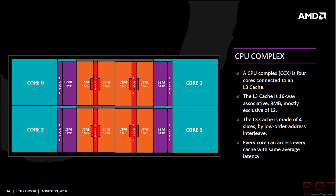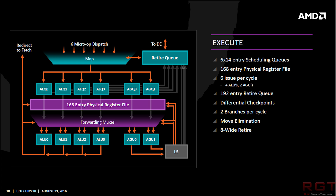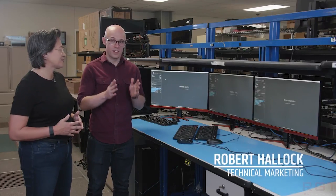He said during the interview: 'Moving to 7nm is the toughest lift I've seen in a number of generations.' He also said that 7nm is a long node, like 28nm — it lets design teams focus on microarchitecture and system solutions. Among the reasons for difficulty: the requirement for new CAD tools, and deeper cooperation with the foundry and the EDA — the Electronic Design Automation industry. He also noted there are going to be some difficulties for the foundry itself on the 7nm process.